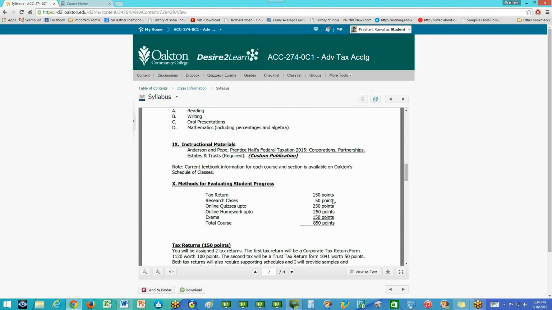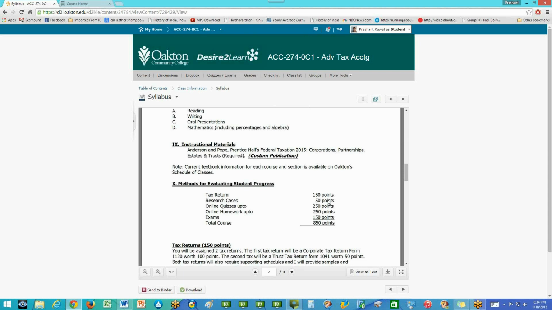The tax returns and the research cases are not something to be intimidated or overwhelmed about. Actually, you are going to see they prove to be great boosters, because with the tax returns, I will explain this later, but I give you an exactly similar tax return and you just have to look at that and prepare it step by step.